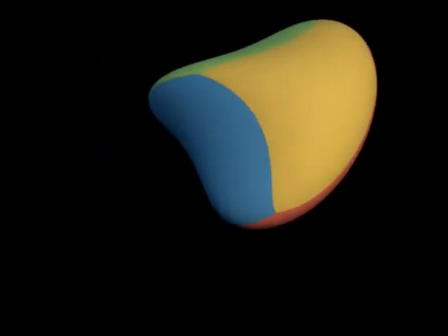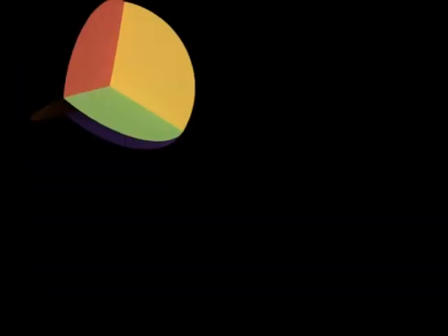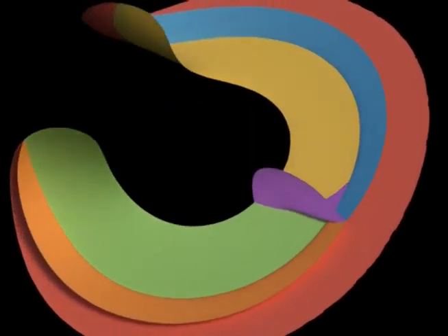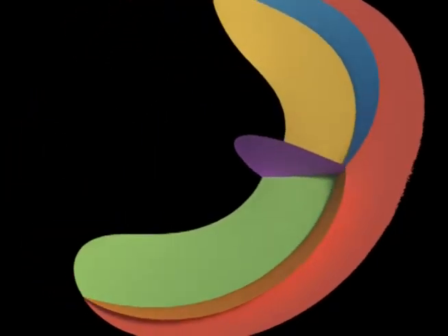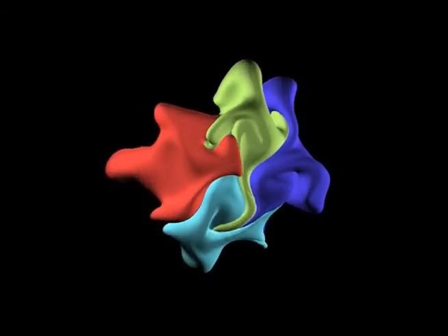We divide a sphere into four distinct material regions and apply the complex deforming velocity field of the Enright test. Extreme stretching fails to tear apart the thin multi-layered sheet that develops. To generate a complex flow with numerous merging events, we alternate steps of curl noise and normal flow applied to four spheres of different materials.